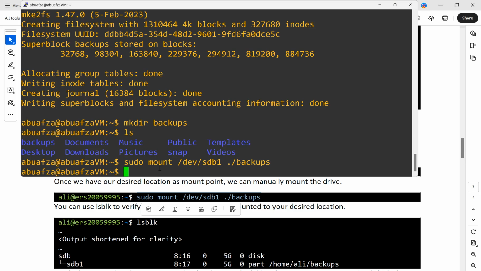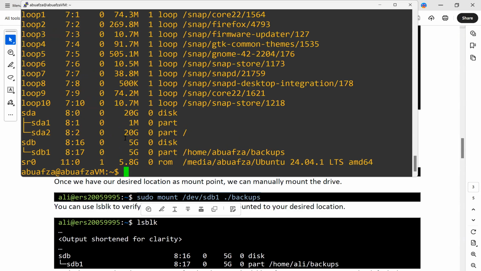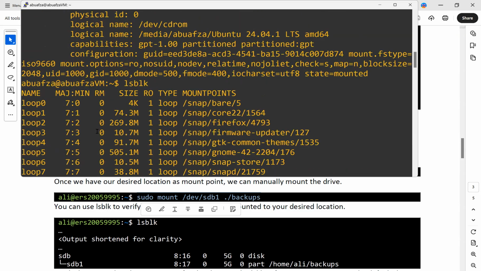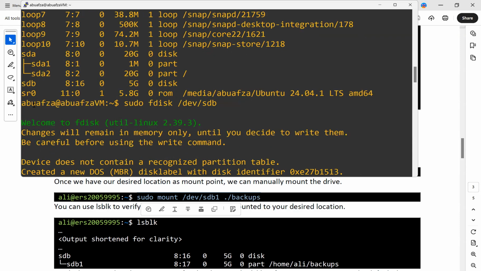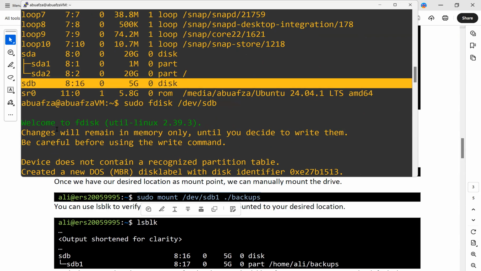Now let's write down lsblk. We already used this command before. Now you can see this is your hard disk, which one we added in our computer. But when you format it, when you partition it, now it changed the name, and that name is SDB1. If you move back a little bit and check the first lsblk command, you can see this is the SDB, and this one is the hard disk. It just shows the hard disk.